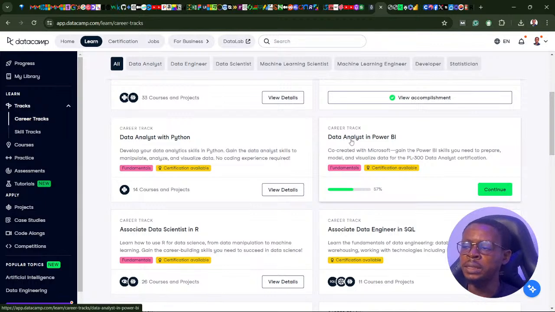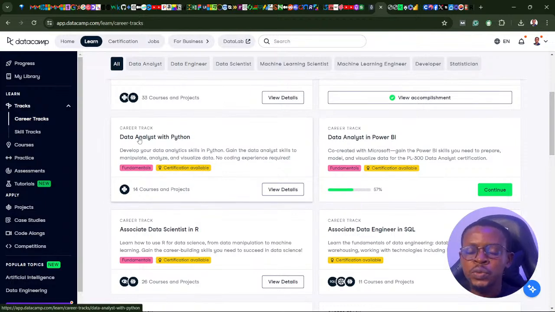Then we moved to data analyst in Power BI. As you can see, we are 57% through the career track. Next, we are starting the data analyst with Python career track after completing this data analyst in Power BI. So you definitely want to subscribe right now and turn on the notification bell so you'll be the first to know whenever I go live or drop new content.